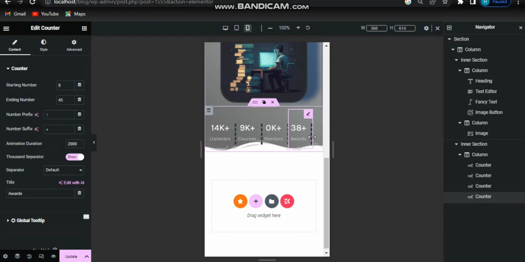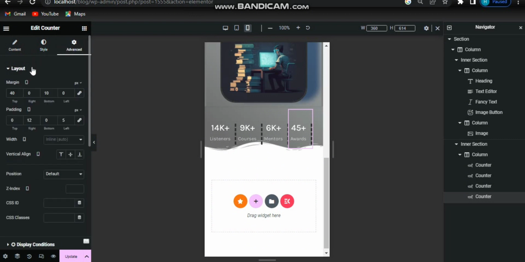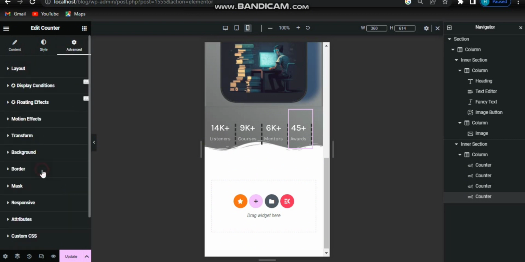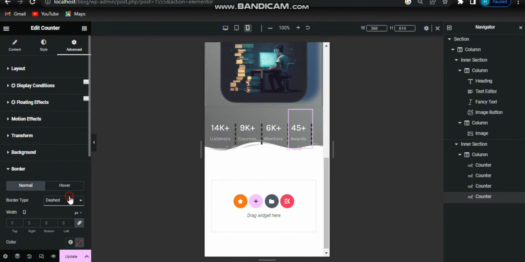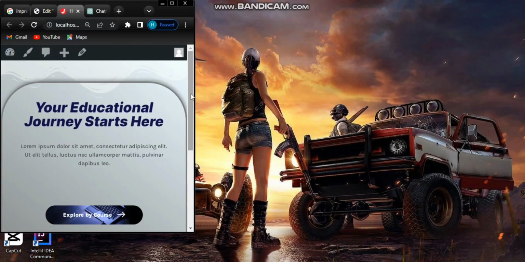Also remove the right border from here, go to this section, this counter, click on style tab, and not the style tab but advanced tab, and go to the border, and from here select its border from dash to none and click on update and see how it looks like for the mobile view.